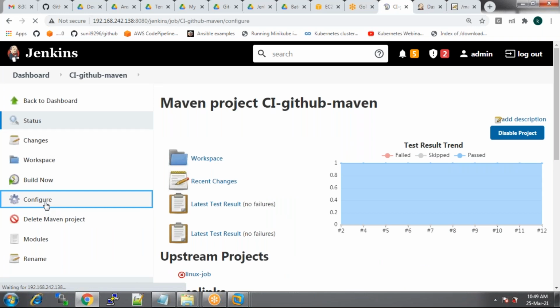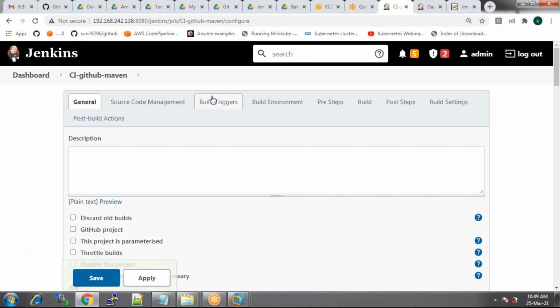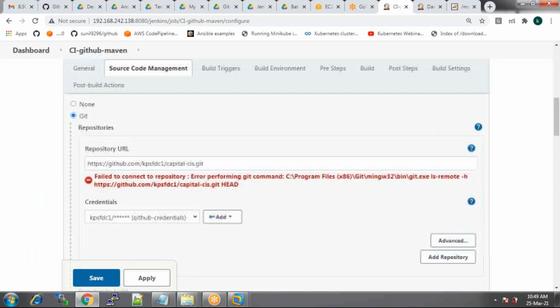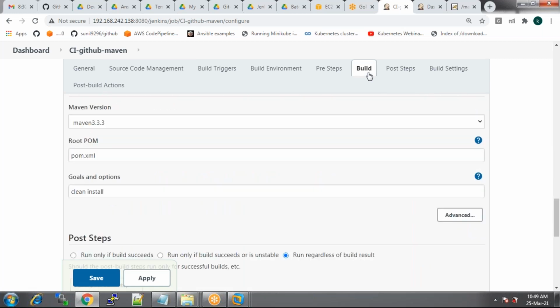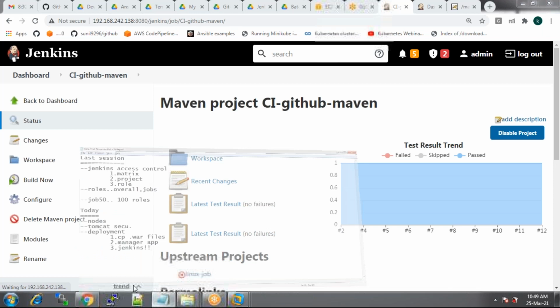So what are the steps? First, select the source code management repository, and then in the build steps, select your build tool and the Maven version. We know all of them, and we have also seen how to do the deployment step. But you do everything in a single job. That's your first scenario for today.